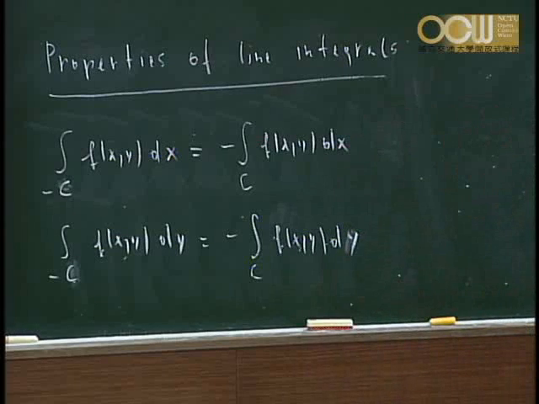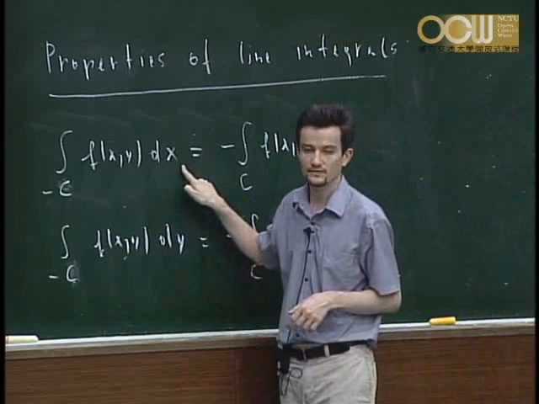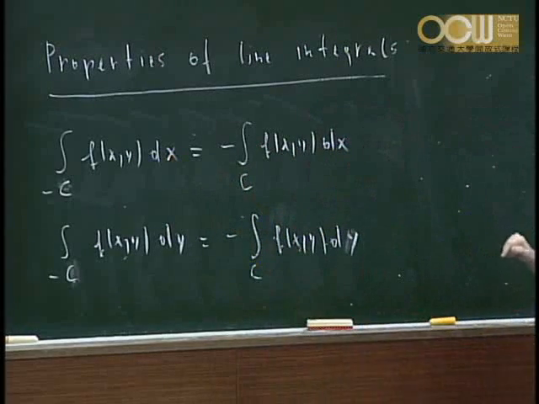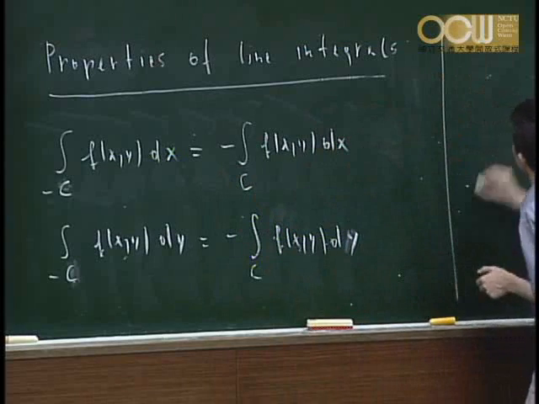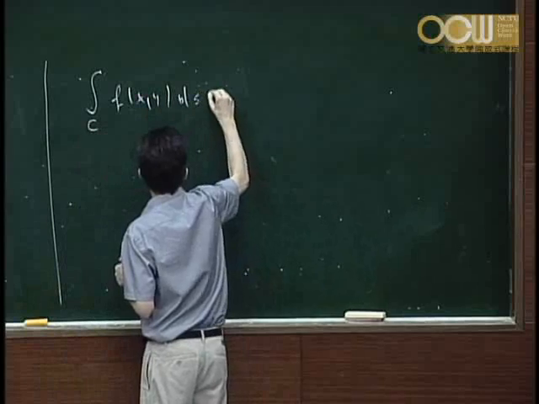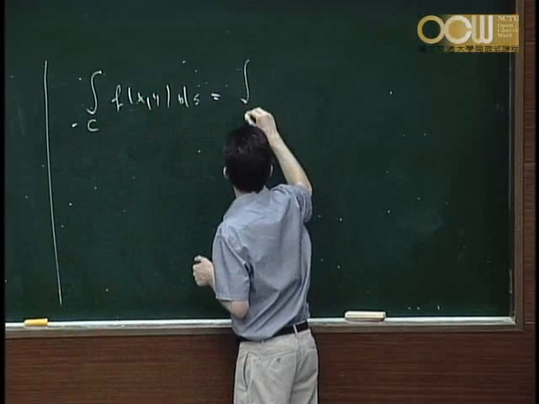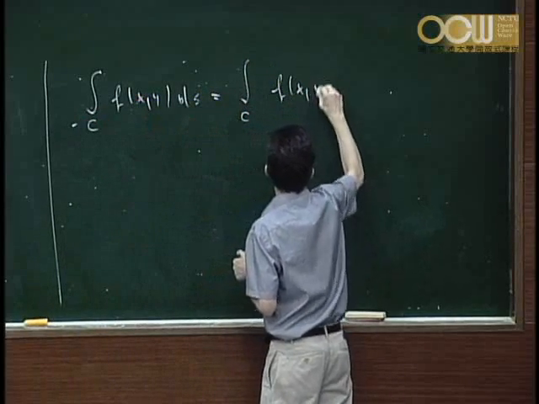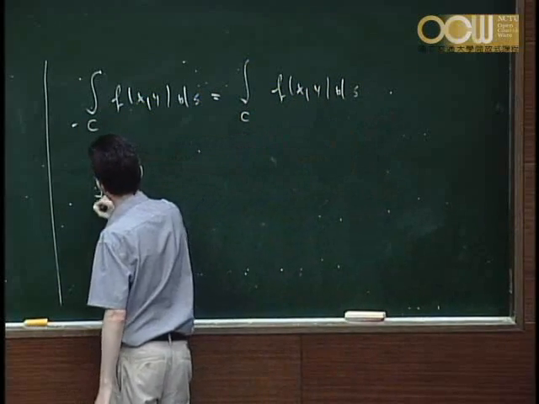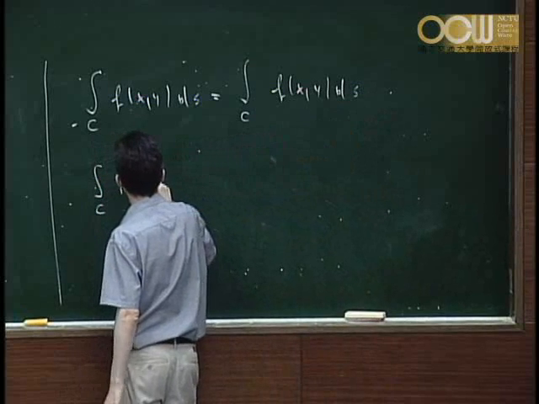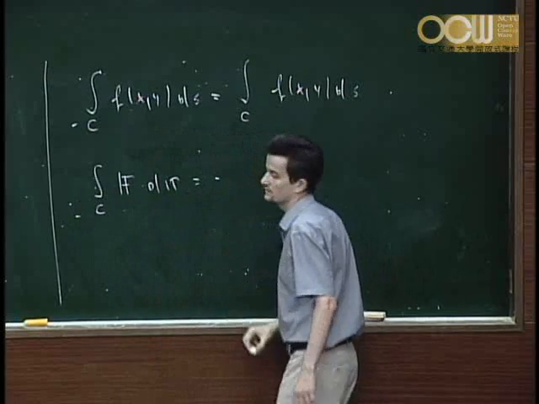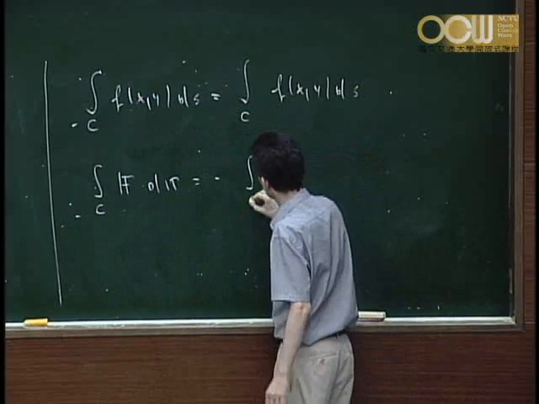But if I do the same with the arc length, if I replace here x by s, no minus, because the arc length doesn't have a sign. So maybe I should write also this. So here the orientation of the curve does not matter, and for the line integral of a vector field, again, you figure easily out that the orientation indeed matters.